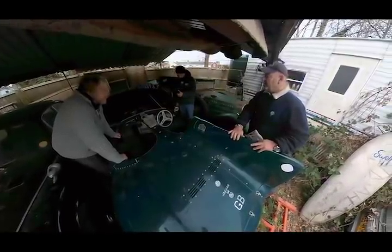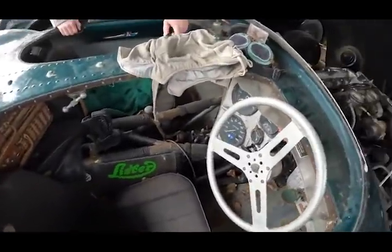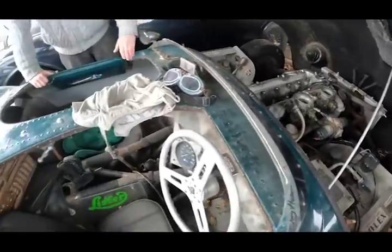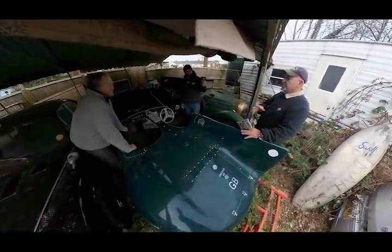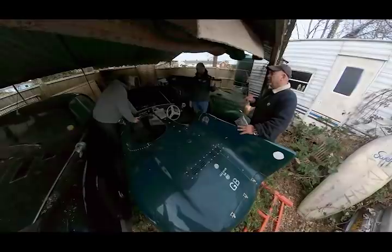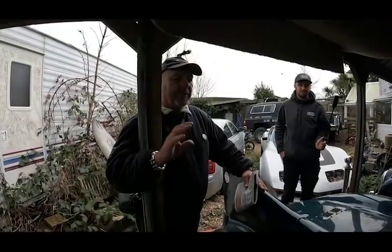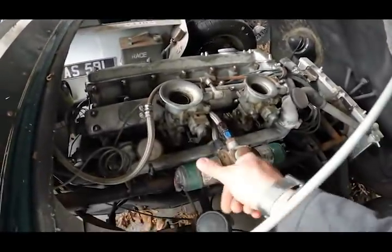What gearbox? Jag gearbox - four-speed with overdrive. Of course, it's an old Moss box, isn't it? It drives from the car stick, already connected to the engine. When you drive the car, first gear - there's a whine, isn't there? You can get up to about six miles an hour apparently in first. These engines rev like mad compared to the Ford. Because all they did was use the same block, same cylinder dimensions, but they altered the stroke - just a short stroke. So the D is rough like a cow.